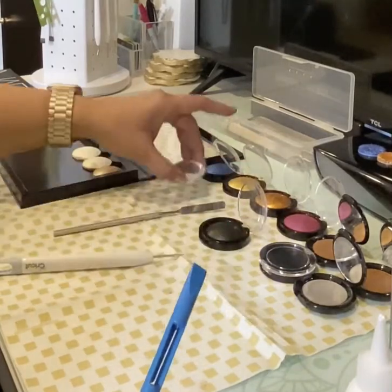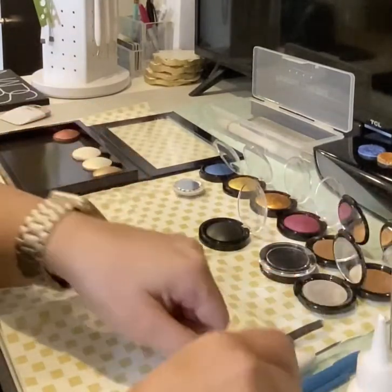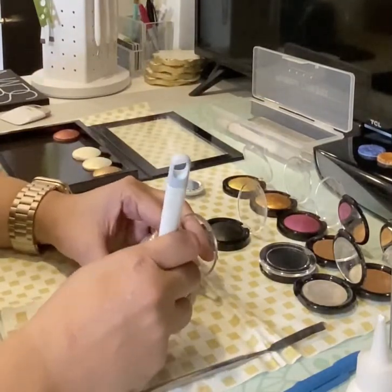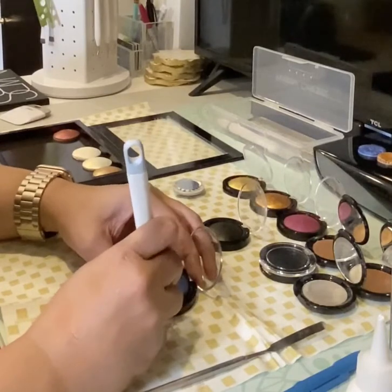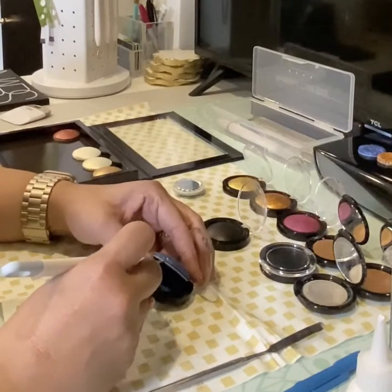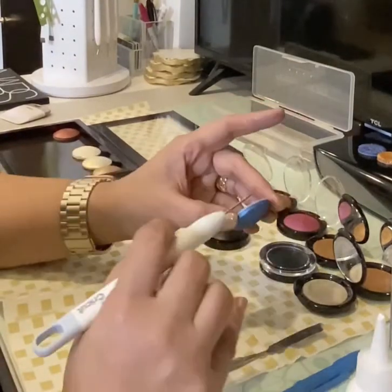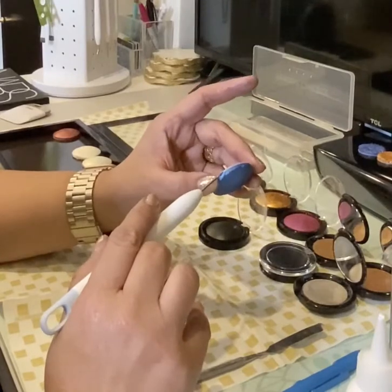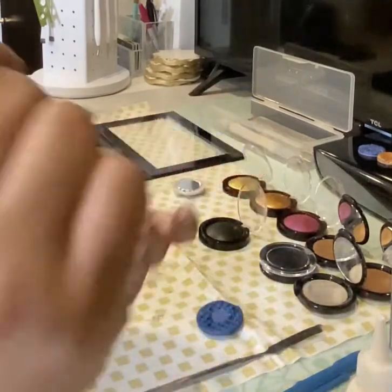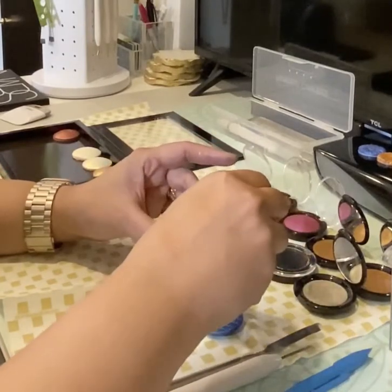So obviously I've done a lot today, if you're following my Instagram stories. But yeah, as I said, this isn't mine. I don't really buy Pat McGrath singles. So when there's a possibility of the mesh separating from the powder like that, that's why I'll just put glue. I'll just reinforce it now so I don't have to deal with it another time.